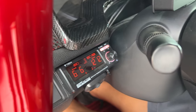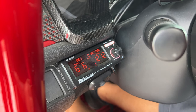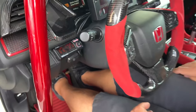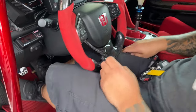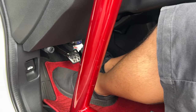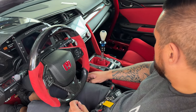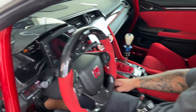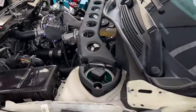Oh, he has the EDFC. Yes. Damn, I haven't seen one of these in forever. Hey, this thing's in neutral, right? Yes, it's in neutral. What clutch do you use? It's a twin disc from Clutch Masters. What's that noise? That's the clutch.